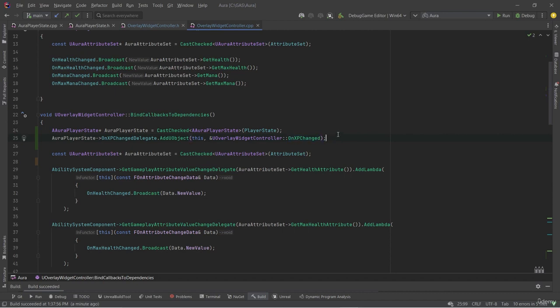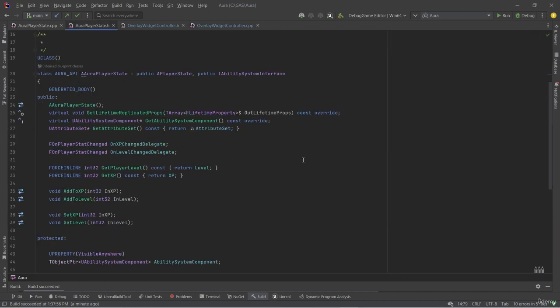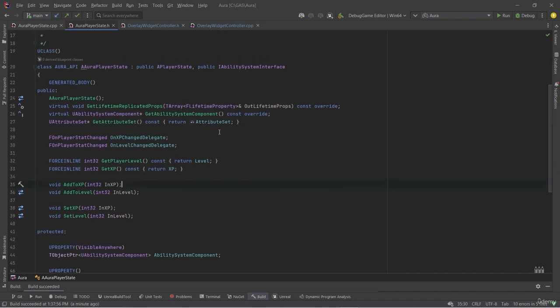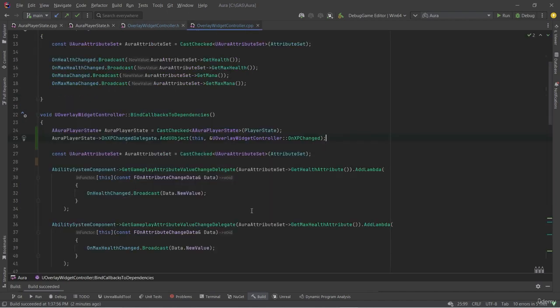Now we need to broadcast something up to our progress bar in Blueprint. But we can't just broadcast the total amount of XP. We need to find out what the percentage of that bar should be, and that's going to involve the use of our level up info. So what class should have the level up info? Well, I think the player state is probably a good class to keep that level up info, as it is the class that has the level stored on it. And also, the player state is replicated, so if we access the player state in our widget controller on the client, we can get level up info from there.